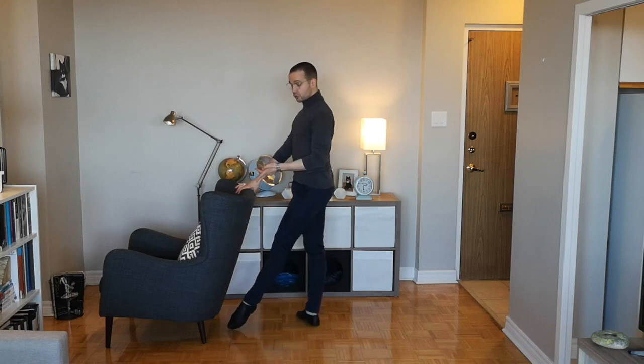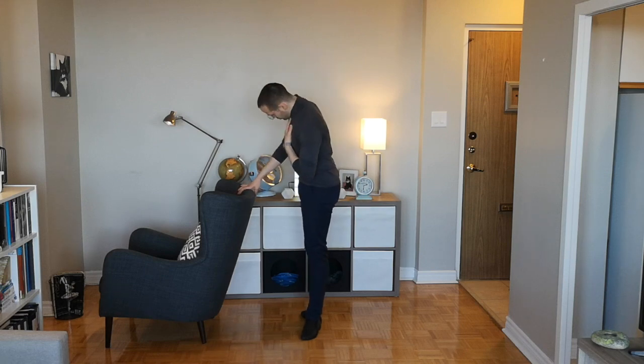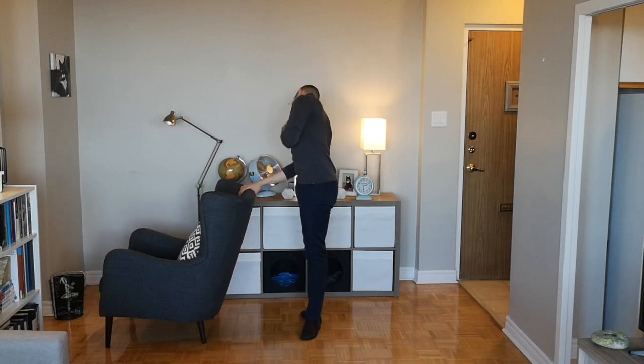Tendu front, 2, slow flex, 2, point, 2, plié. Side, 2, flex, point, stay on plié, close up. Same thing to the back. And then left hand, woo! Give it a little bit of choreography. And we finish.